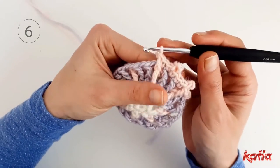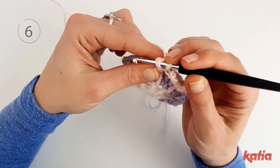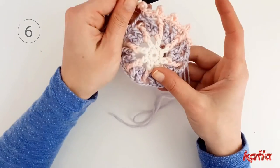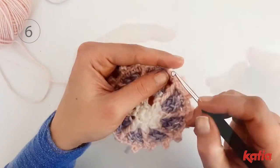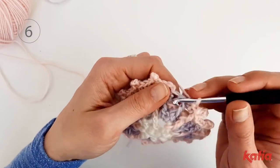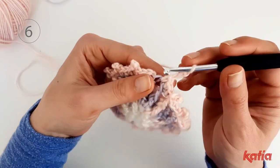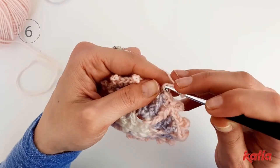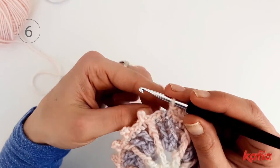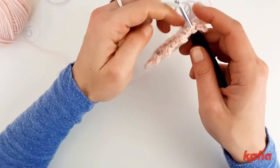a front post double crochet, picot stitch, and another single crochet into the same 3 chain space. And we will repeat until the end of the round. So into each chain 3 space you will have one single crochet, one front post double crochet with picot stitch, and another single crochet.